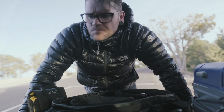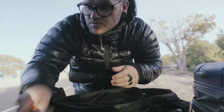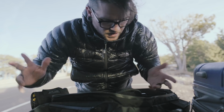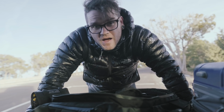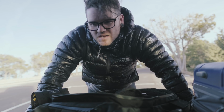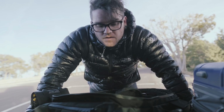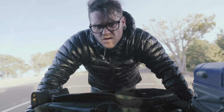All right, so it's getting close to go time, and I am just packing my bag, trying to think. Pretty much every spot that I've been to so far, I have obviously used the GFX100S as my primary body, and I'm switching between the 3 lenses that I have. Surprisingly, but not surprisingly, the 120 has been my most used. I say it's surprising because it's an odd focal length, for me at least. But at the same time, it's telephoto, and I'm addicted to telephoto. So I've been bouncing between that and the 23, which I like a lot more than I thought I would.